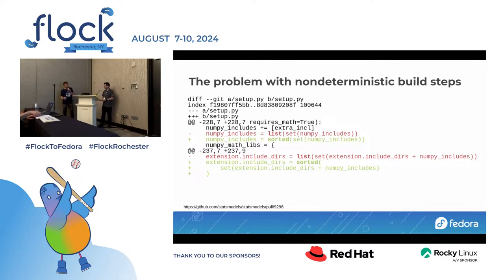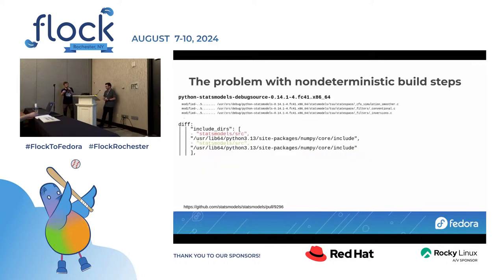So the bug is that if you run this build and you happen to have the same include file in both places, sometimes you would get the one and then sometimes you would get the other, and this would be very, very confusing. It's a small bug, but yeah, a bug. It is a bug. There were hands. Yes.